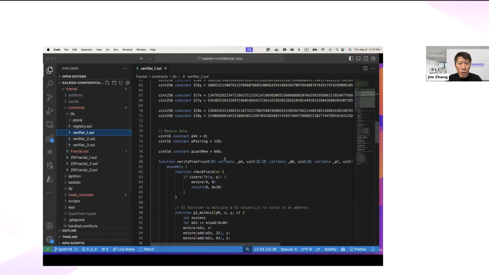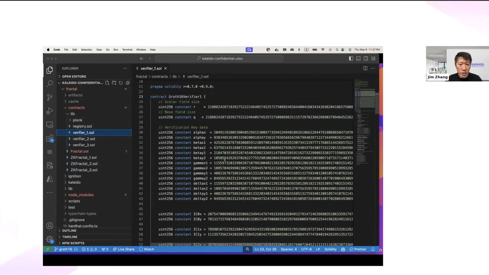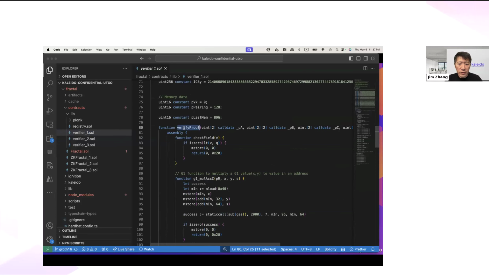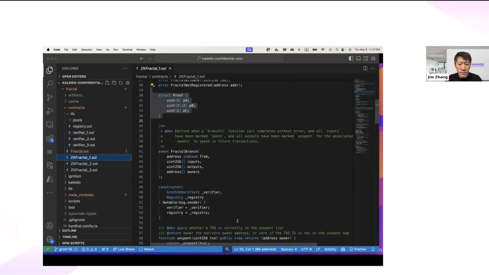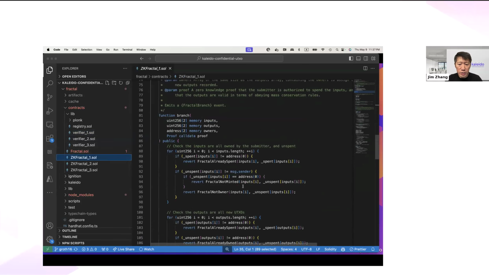So this whole class is generated by the Circom compiler. Well, actually, it's generated by the snarkjs runtime based on the output of the Circom compiler. So you just need to call the verify proof function from your main Solidity class, and then you can verify the transaction and decide accordingly.